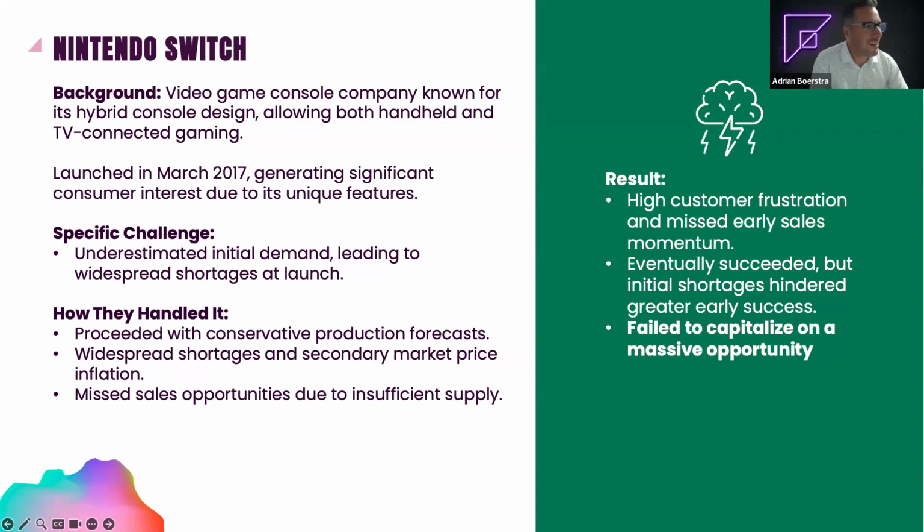Anyway, so Nintendo. At launch, for those who remember back in March 2017, there was a lot of buzz around something new that Nintendo was going to be releasing, the Nintendo Switch, which doubled as a personal video game system but can also be used as a console gaming system. So this was Nintendo getting back into console gaming, after a period of time where they were popular because of the Game Boy, etc. And so this was pretty unique.